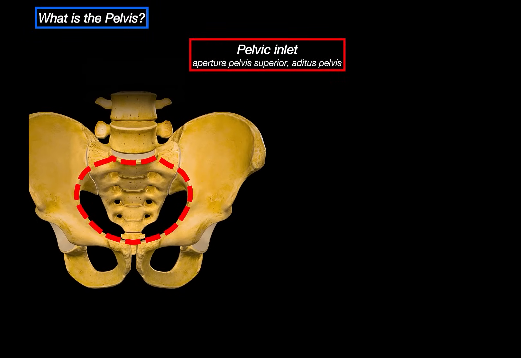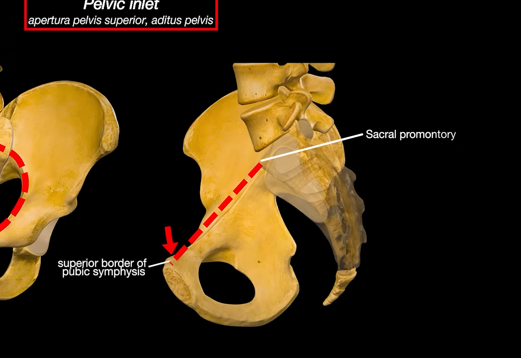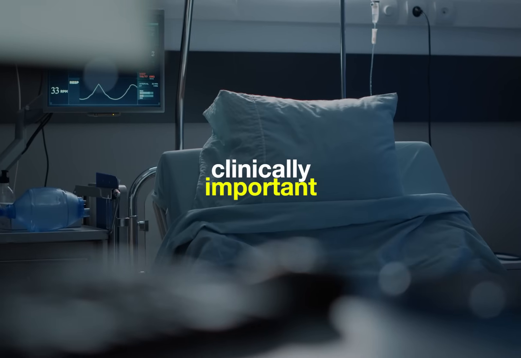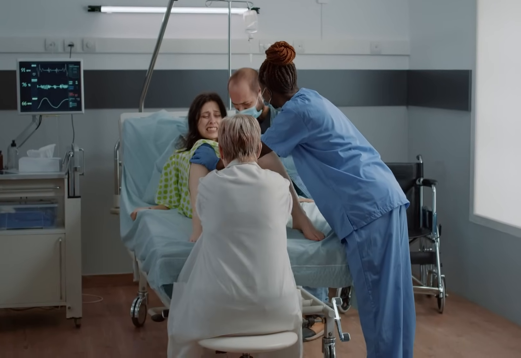If we cut the pelvis and look at it from the sagittal view, the pelvic inlet starts from the sacral promontory, curves along the arcuate line of the ilium, and goes all the way towards the superior border of the pubic symphysis. This opening is clinically important, especially in obstetrics, because it defines the entrance to the true pelvis — the space a fetus must pass through during vaginal delivery. To assess if that passage is even possible, we study a set of diameters of the pelvic inlet, which are part of standard obstetric evaluation to help estimate whether labor is likely to progress normally, or if a C-section might be required.